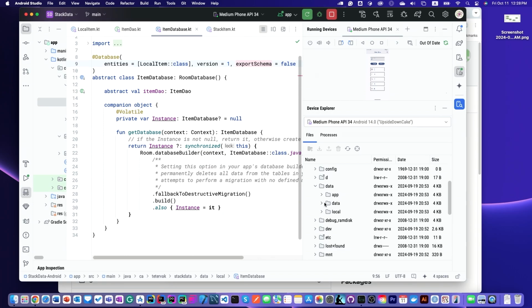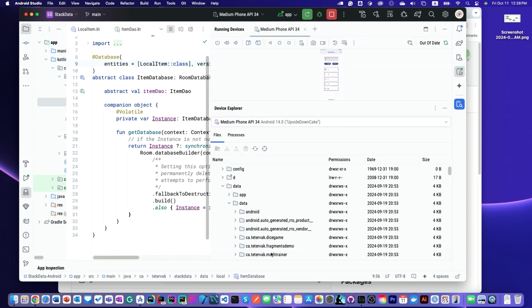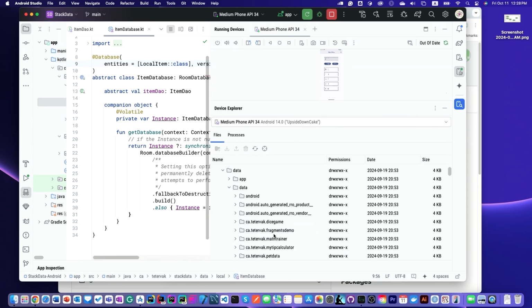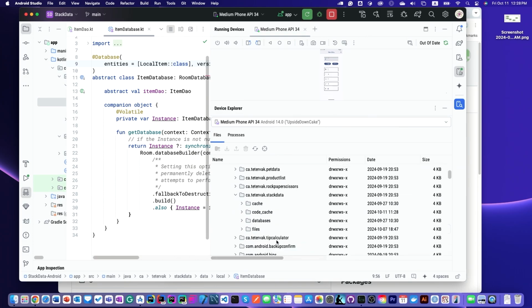There is another folder data. Open that. And you have folders per package. Okay, so let's find the one with what we have, StackData, and you see database, and here are the files. Okay, so this is where it stores the data.